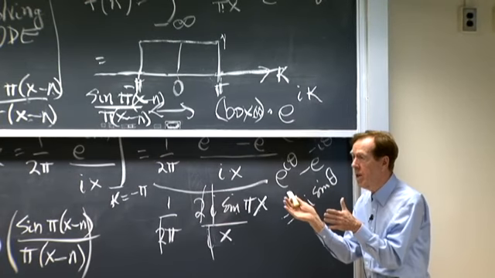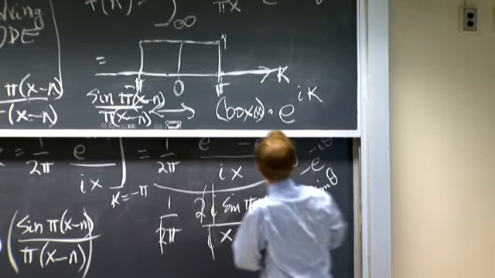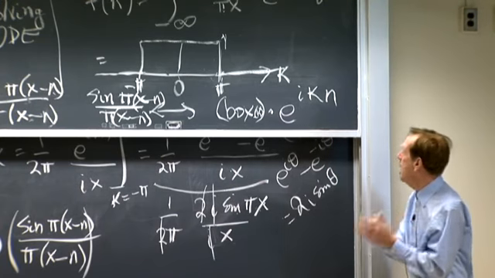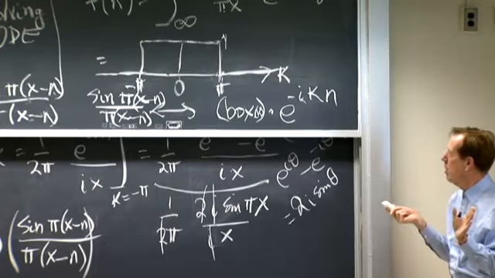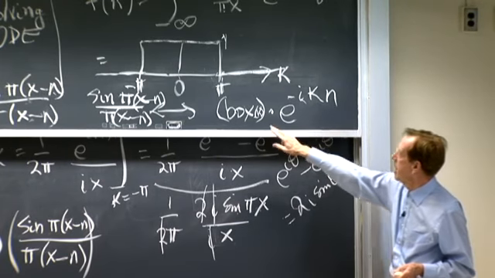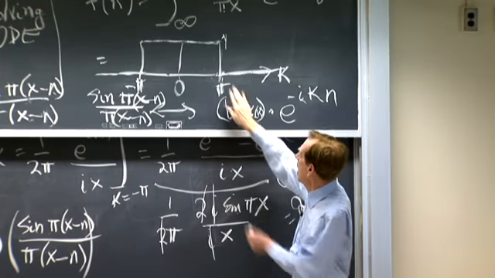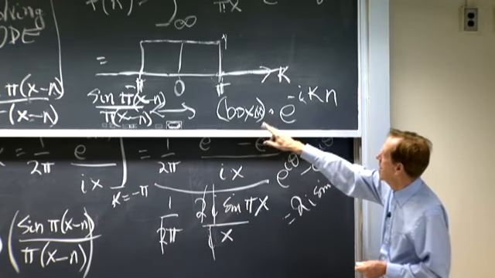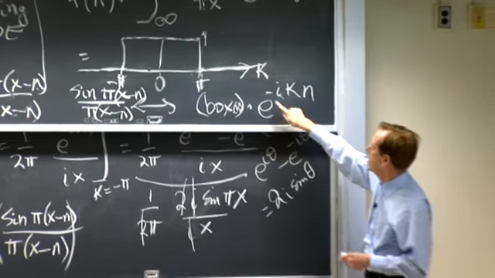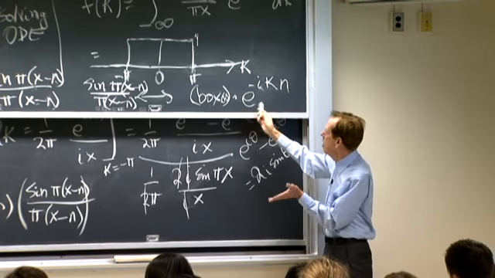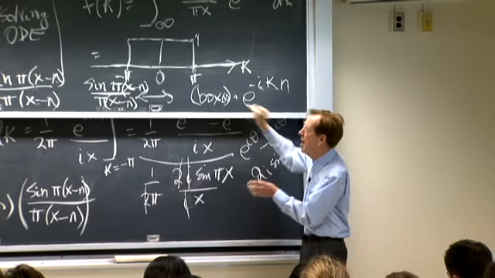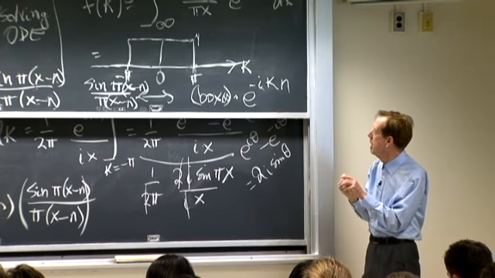D being the shift distance. Oh, the shift distance was n. Right. And possibly minus, who knows? Right. Okay. But what's the point here? The point is that it's still 0 outside the box. Inside the box, instead of being 1, it's this complex guy. But no change. It's still 0 outside the box. It's still band limited.